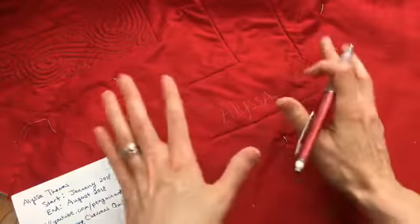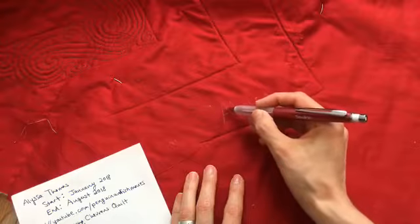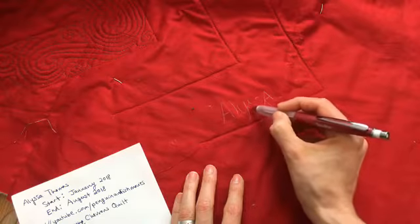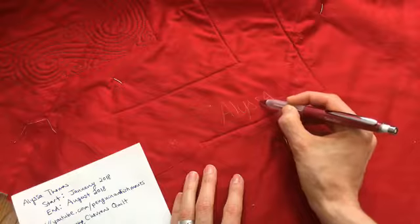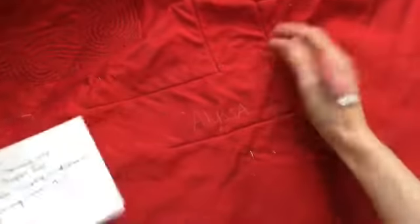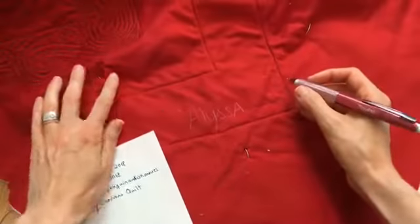There, I'm gonna just try and write it like how I write. So if I'm thinking about it, I would go here and I'd have to connect that a little bit, and then I'd connect underneath here, connect here. This S is already connected. I'd have to come back here, connect another S, probably backtrack and get that A, and then come back down for the next letter. Let's just keep bending it. I think that might be kind of funny.